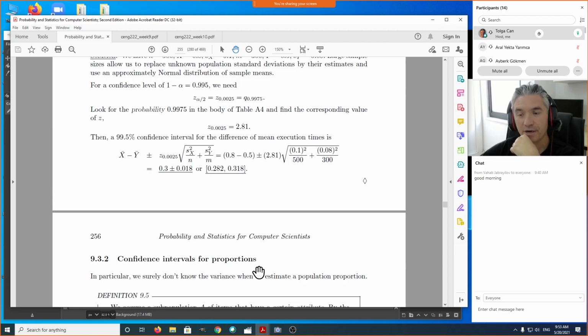Think about the Bernoulli variable. Think about the parameter it has, the success probability, right? The success probability in a Bernoulli variable is p. It has only a single parameter, and our goal is to try to estimate p.